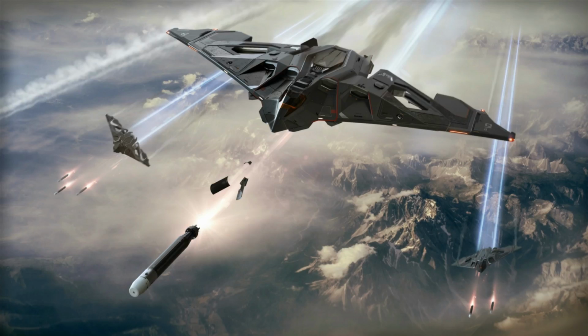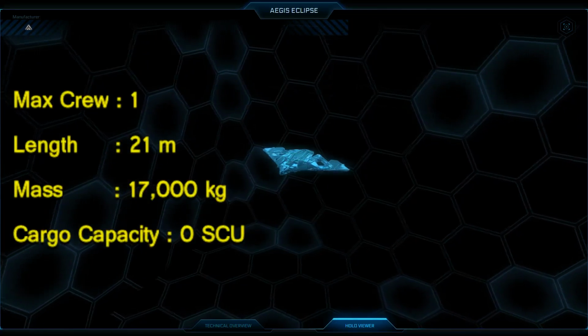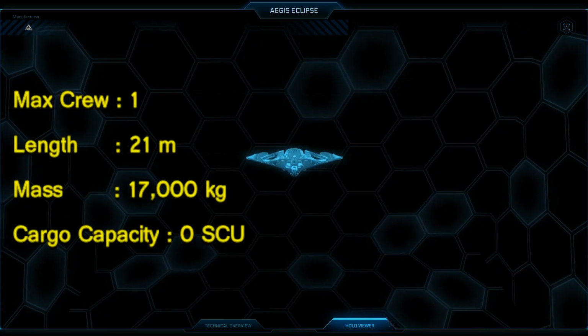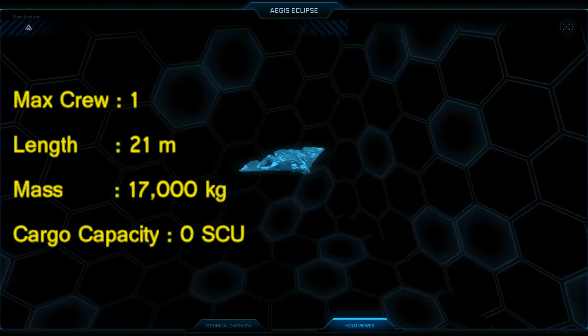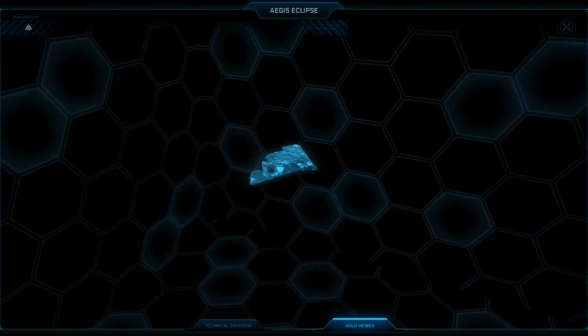And this is the general idea with the Eclipse, to hit your enemy when he least expects you. To achieve this, the Aegis Eclipse is not only equipped with multiple torpedoes, but also state-of-the-art scan diffusion technology, so you can remain undetected, but it also comes with an advanced scanning and detection suite to detect possible threats and deal with them accordingly. The Eclipse has a maximum crew of one person, its length is at 21 meters, its mass at 17,000 kilograms, and obviously its cargo capacity is at 0 units.